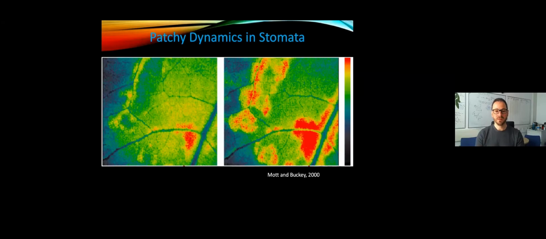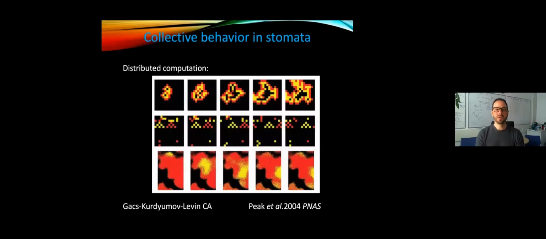So we can see here the stomata are opening not randomly, individually across the surface of the leaf, but they're actually opening in a coordinated fashion. So there's a propagation, there's a wave of stomata opening. What this means is there's coordination between the dynamics of stomata across the surface of the leaf. There's a collective behavior in the stomata. The stomata are not acting autonomously, but they're communicating with one another.